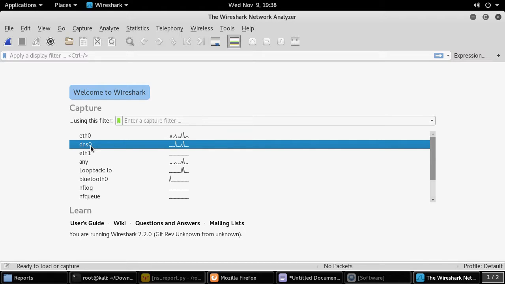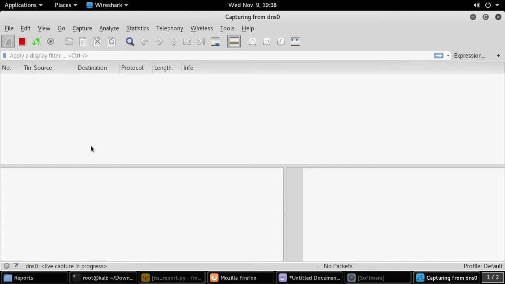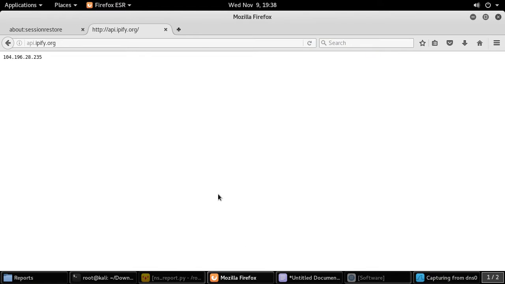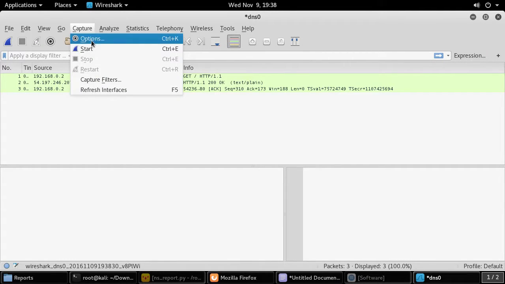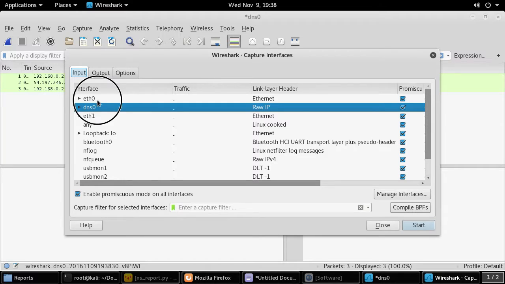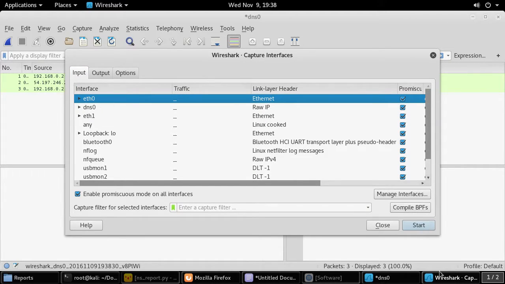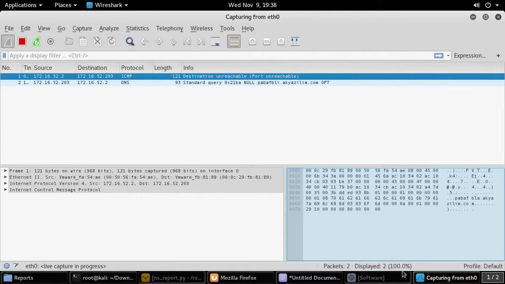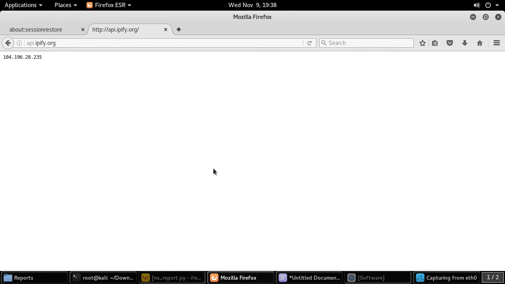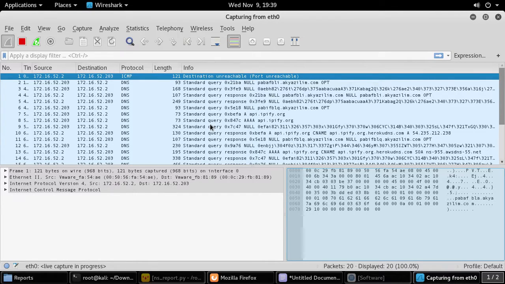How many people say that you are going to see DNS traffic? Okay. So this interface is actually a normal interface. So when I refresh this page, I will see HTTP traffic on this interface. But when I actually capture my real interface, Ethernet 0, the physical interface, okay, let's cancel it. And if I refresh this page, as you can see, there is only DNS traffic.